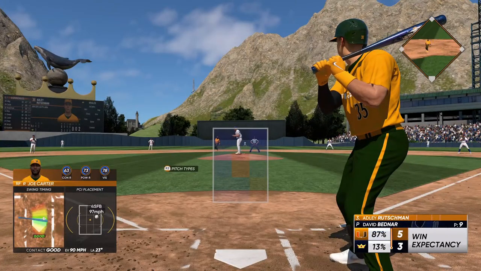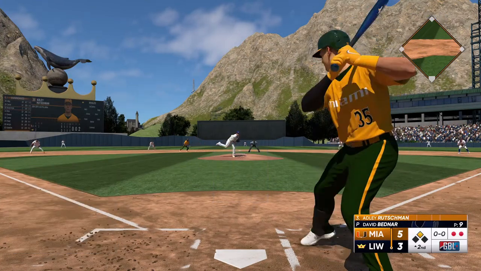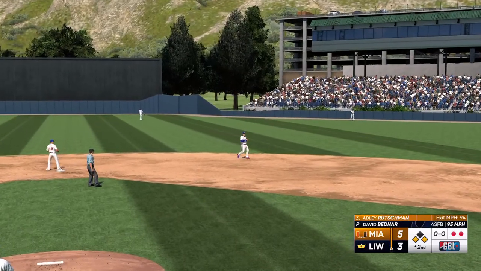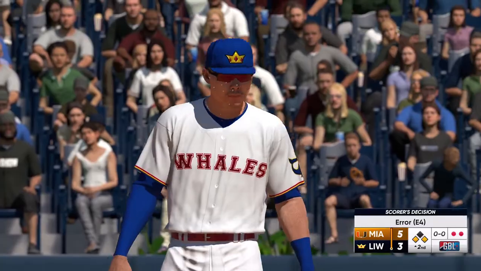5-3. Here's Adley Rutschman. Here's the power-hitting catcher, Adley Rutschman. Rips that one up the middle. Second baseman has it. Lost it. That leaves him without a throw, and they don't get the out. So we got first and third now with two outs.